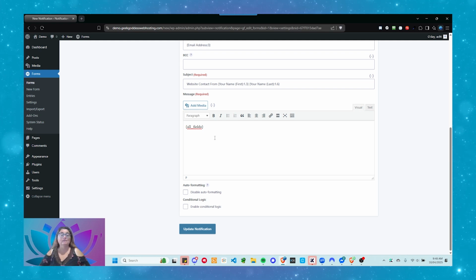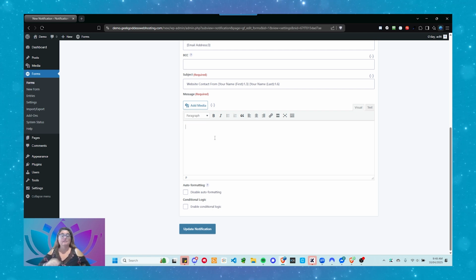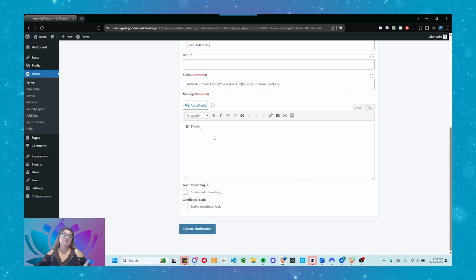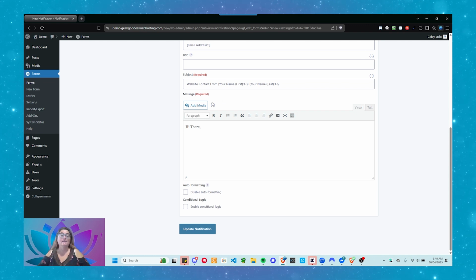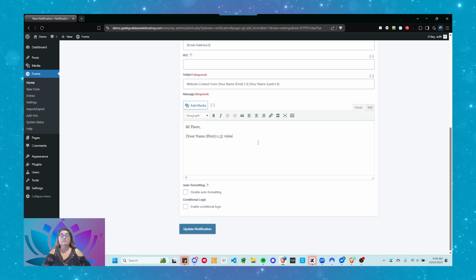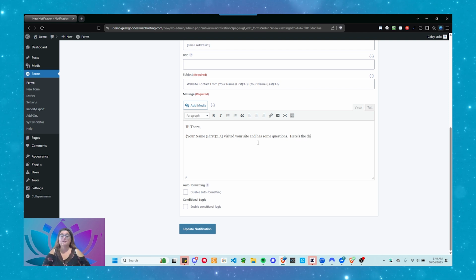If you wanted to be a little more clever about it though, let me just copy that out. Hi there. I'm going to just type in a message. Again, we've got merge tags here for the field. Visited your site and has some questions. Here's the details.